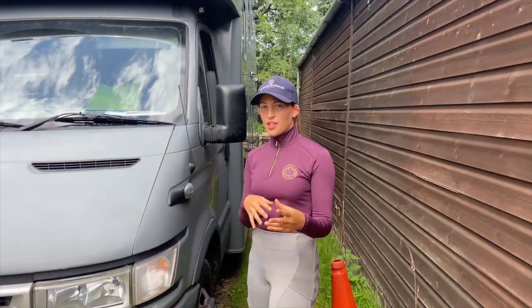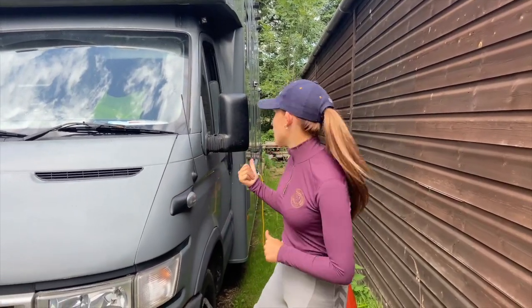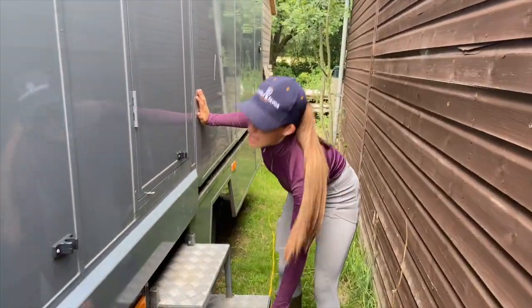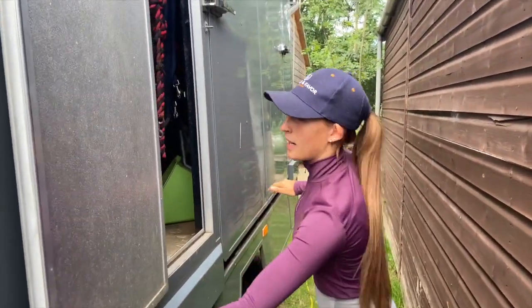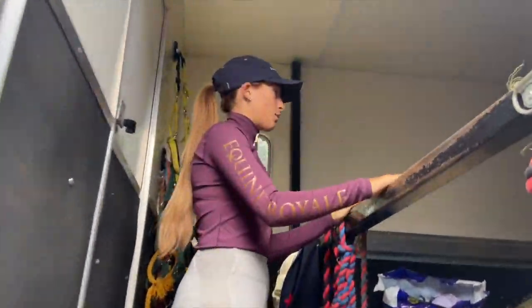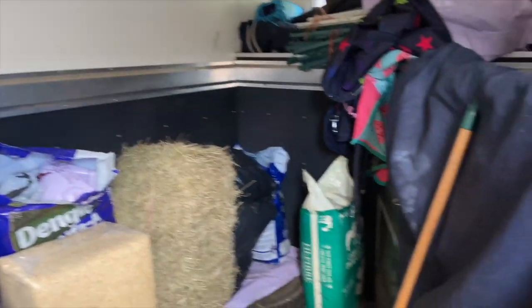Okay, so now that I've shown you mainly the outside and the cab area, I'm going to show you what's inside the lorry now. So I'm going to take you around here. Our lorry has this nice little pull-out step. Open the door, it clips back here, and this goes straight into our horse area. So if you want to have a look, it's a bit messy at the moment because we are preparing to go to World Individuals, which I am vlogging for you guys.